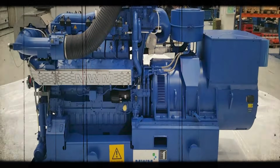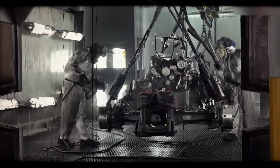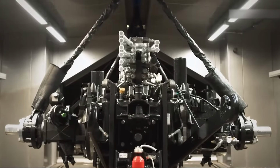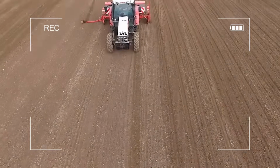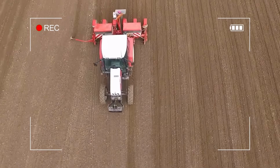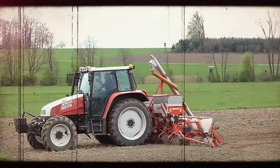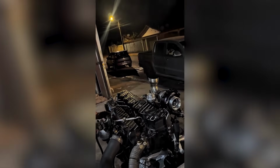Cooling was also a strong suit. With a liquid-cooled system, the engine maintained stable operating temperatures during extended PTO work or summer tillage. Overheating was rare under normal use, supported by an efficient radiator and well-sized cooling channels, an important factor in extending component life. Torque arrived early and stayed steady, allowing heavy implements or trailers to be pulled without excessive revving or frequent gear changes. This steady delivery reduced stress on the drivetrain and kept fuel consumption efficient.